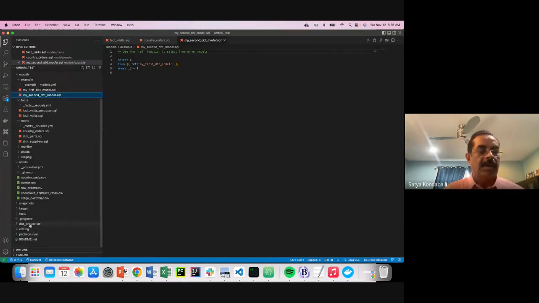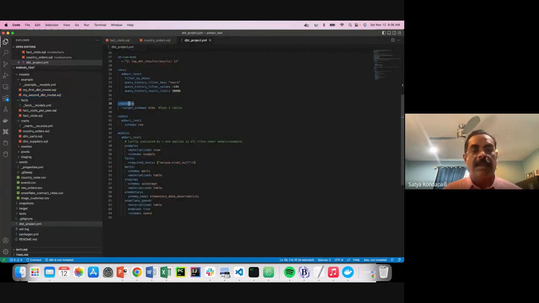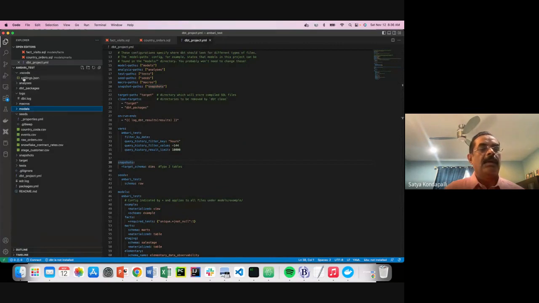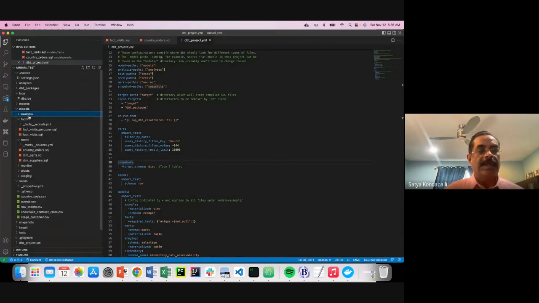However, on a snapshot, we need to specify differently. So here, look at the models. Before we go to snapshot, let's go to the models, that's easy. Under models, I have an example directory.